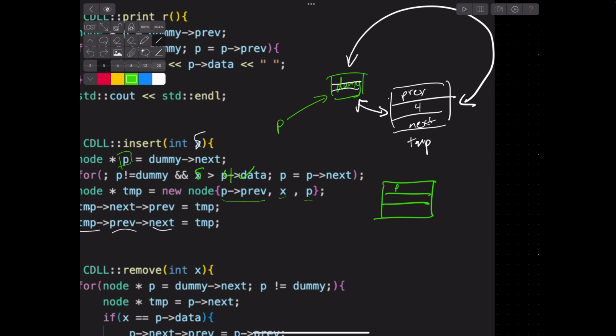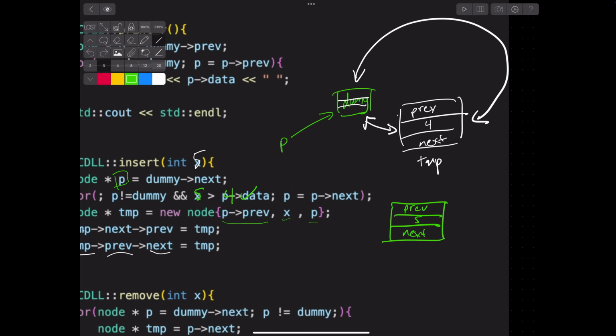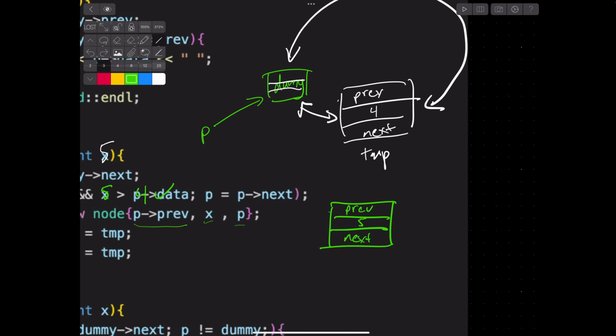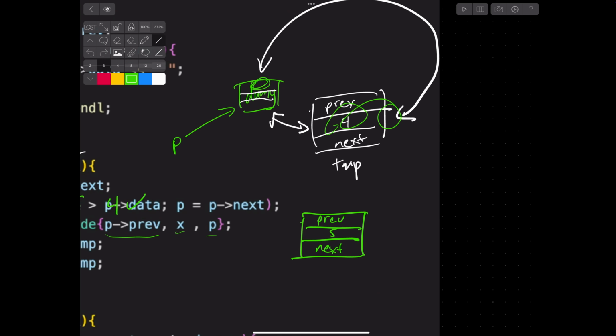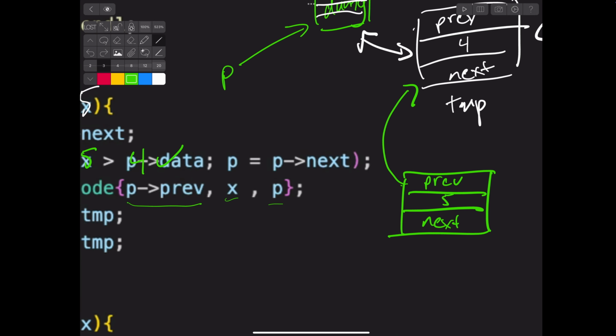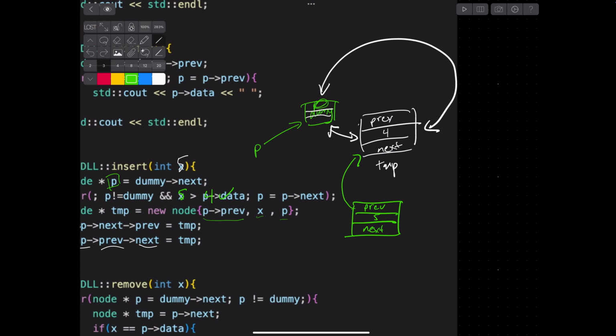And it has a previous and it has a next. And its data is 5. And we're going to make the previous point to whatever our P's previous was pointing to, which is currently this. So let's draw that out. Cool. Then you have our X, and then our P.next is going to be whatever P is, which is currently the dummy.